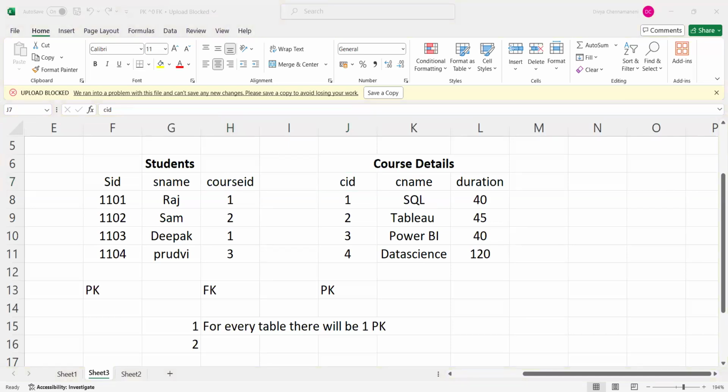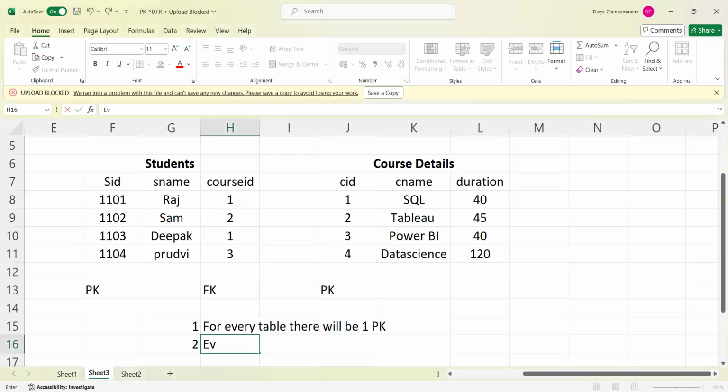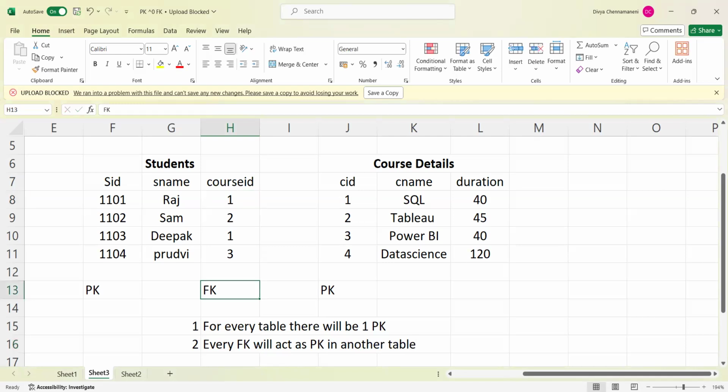So by this point, I can conclude one thing: every foreign key will act as primary key in another table, right? Because this course ID is a foreign key here, right?